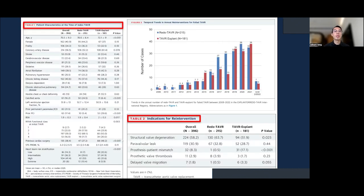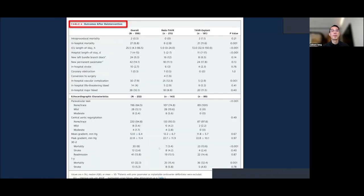You can see the left side, we talk about patient characteristics. Again, a very standardized table to report. The figure, the trends of the study, you can see that particularly relevant in this particular observational study. Indications or intervention, you can see how it's broken down between the 2 study arms and what the mechanisms are. So again, very high yield.